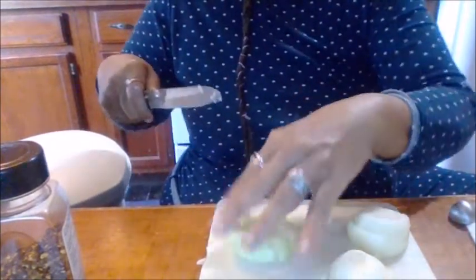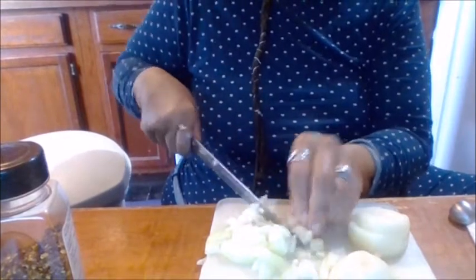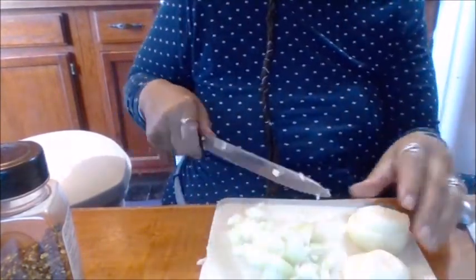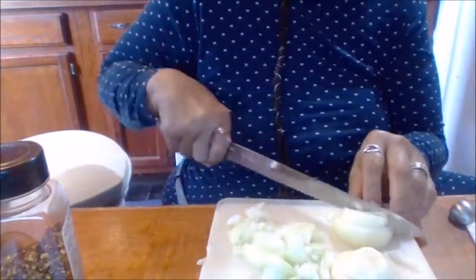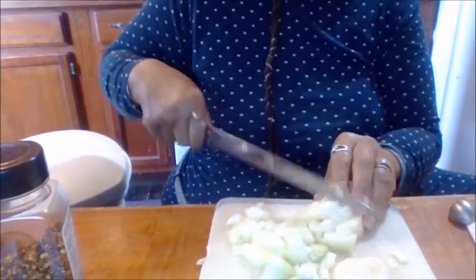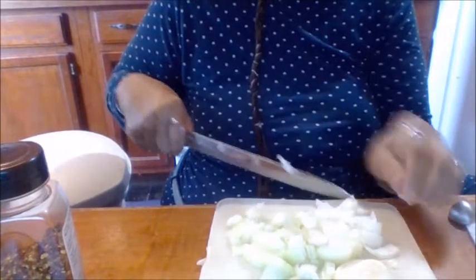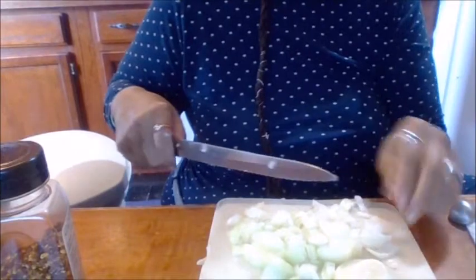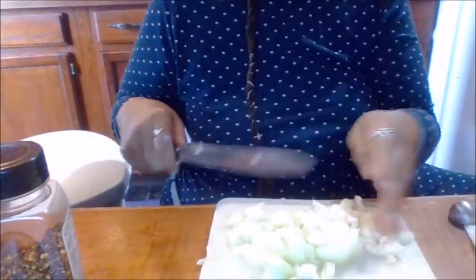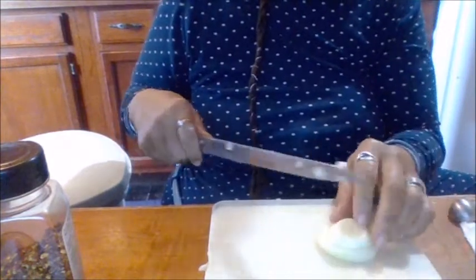She made the soup for me but she also did a mustard plaster and put it all over my chest. I finally got the soup because I couldn't wait — she made the best garlic soup. She would either put fish in it or whatever, but it was to build my immune system back up. I was excited when I smelled it, but I was really surprised when she started laying out all the towels. She said, no, you're gonna get your plaster and then you'll get your soup. At the end of the night all of the mucus came up and I was able to breathe again. Those old people knew what to do.